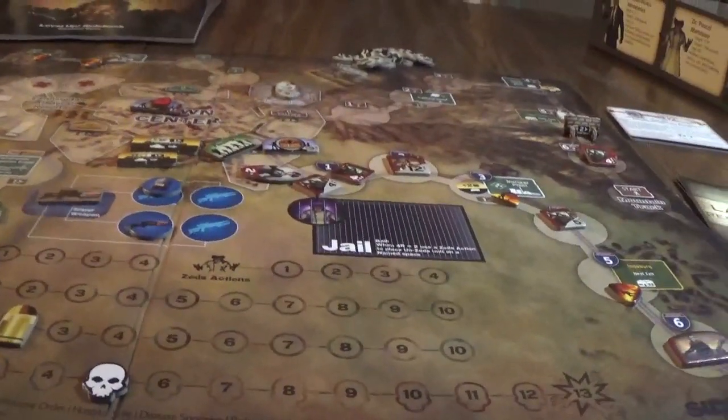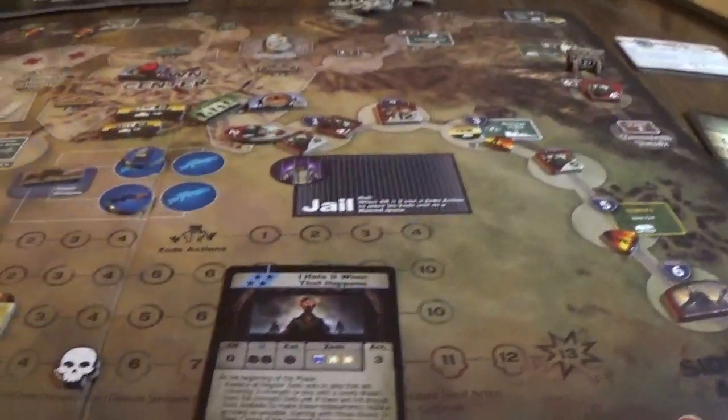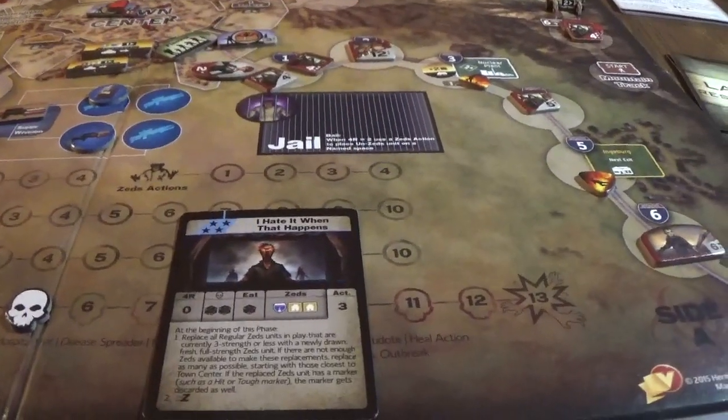And we're going to forage. And we don't get anything. God dog it. Okay, and that's it. That's all we can do. Next event. I hate it when that happens. No 4R. Let's roll. No infection. We don't have to eat. At the beginning, okay.